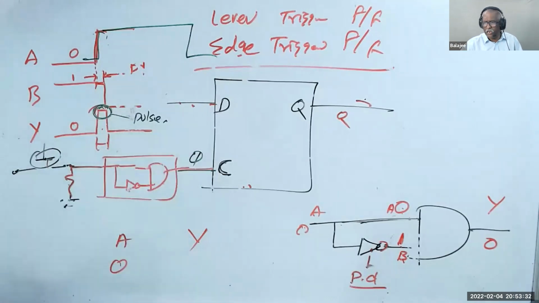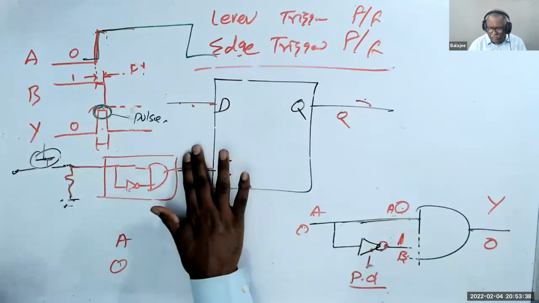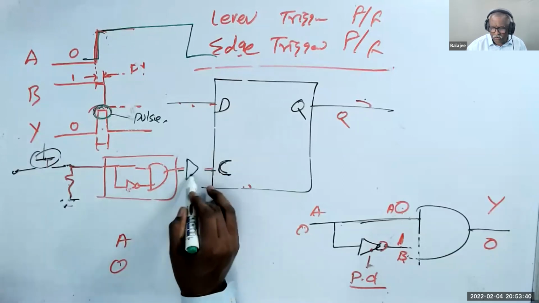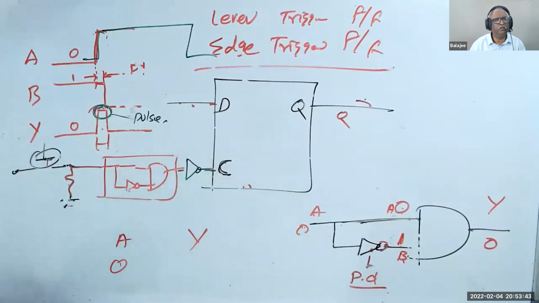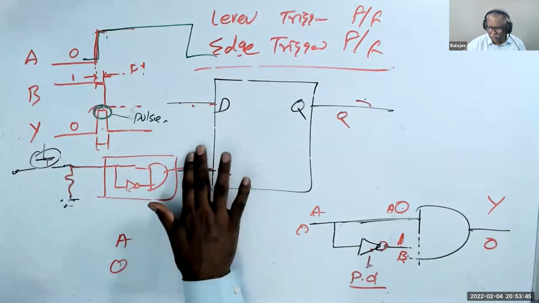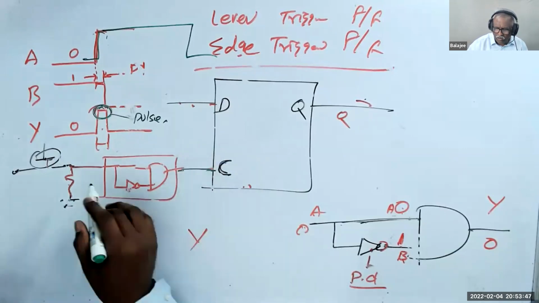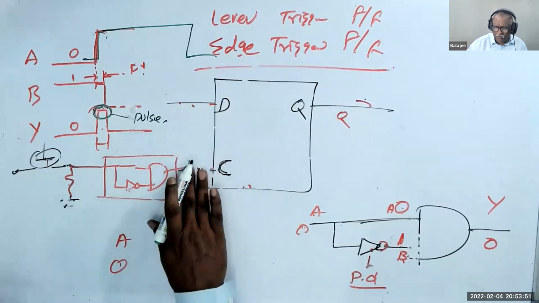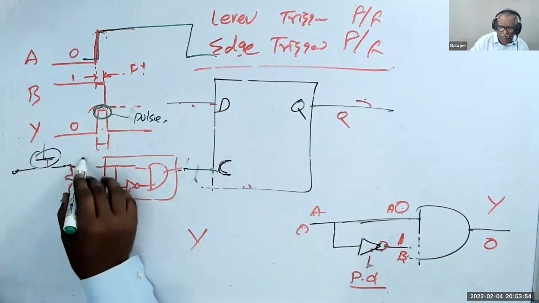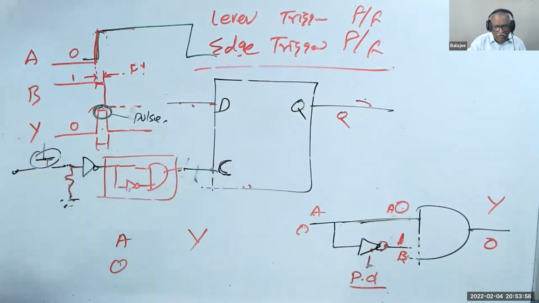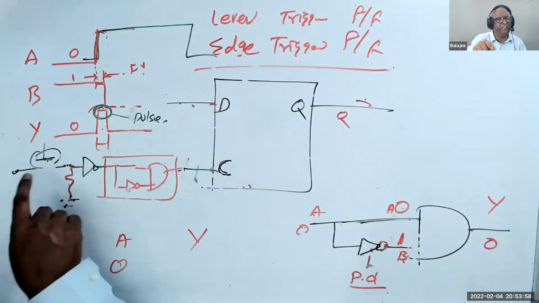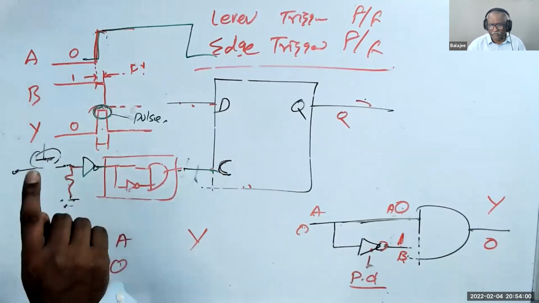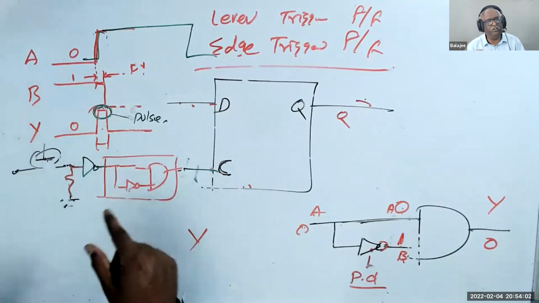Only at that time, the input will go to the output. Otherwise, it will not go. This is the difference. Also, there is one more thing here. If I use the inverter here, okay, not here, sorry. Yeah, here also, whatever it is. Here. See here, when I don't press it, when I release it, this becomes 0 to 1. This is called negative edge trigger.